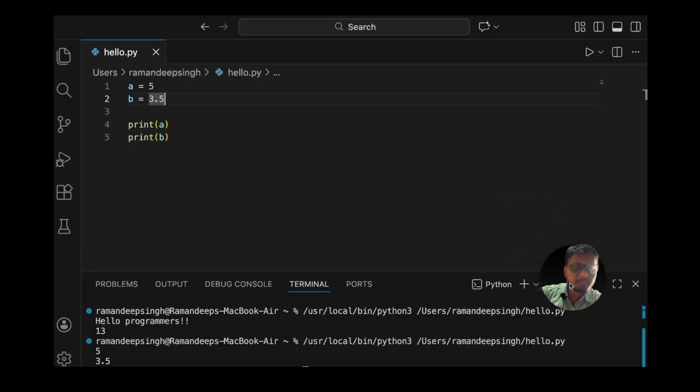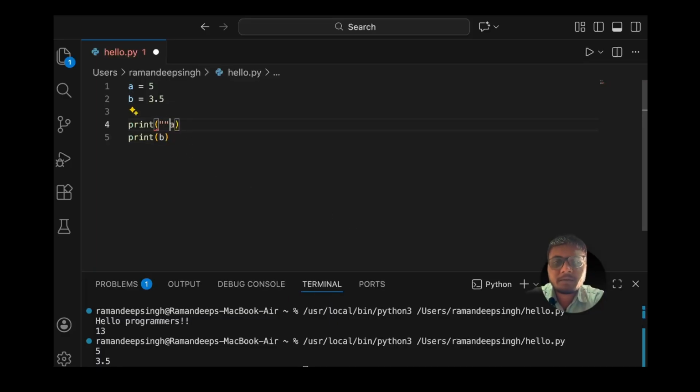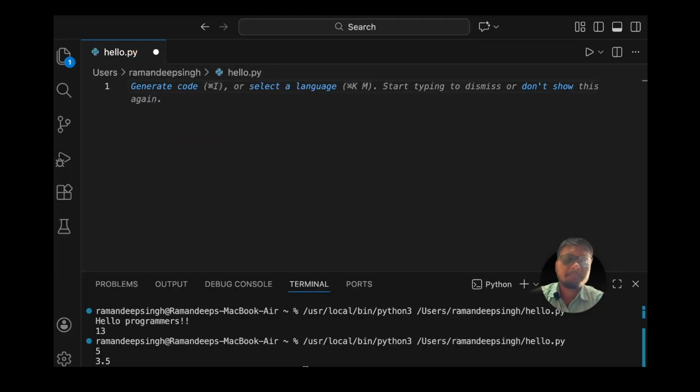Okay, so now let's move to the next thing, that is how we are supposed to deal with these variables. So now we have stored some data and we can process the data. So let's print something, or let's take some meaningful data.